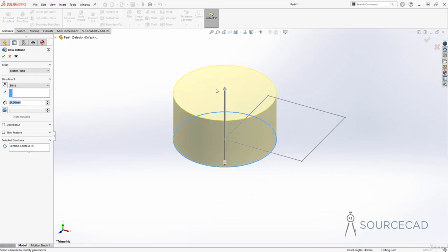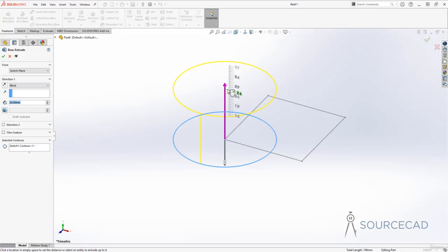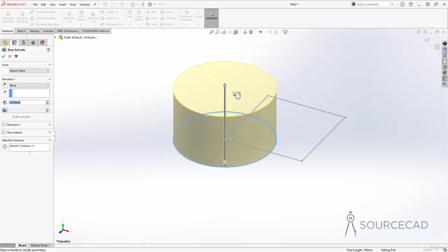If you want to be precise, you can also click on this arrow and move your cursor close to this ruler. Now when you move it close to these smaller lines, it will let you increase the size by increments of 1 or 2 units depending on the size of this extrusion. When you move it further away, it will let you extrude by a factor of 5, 10 depending on the size of your extrusion. So in this case, I'll just leave it like this.